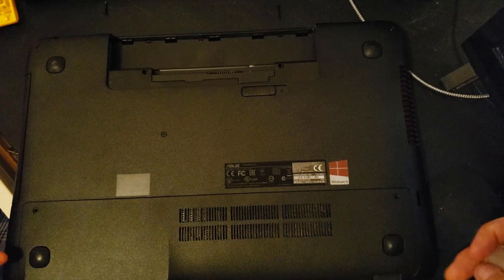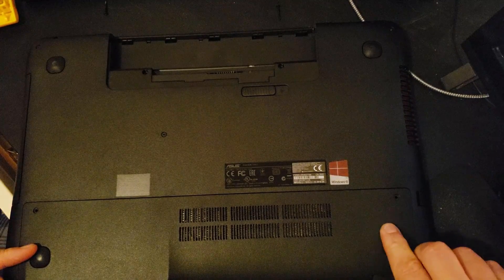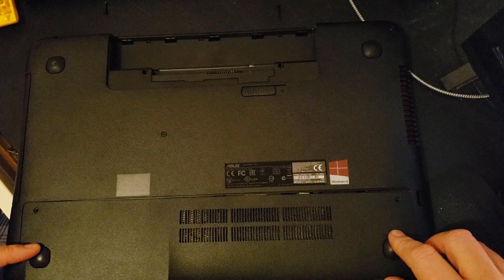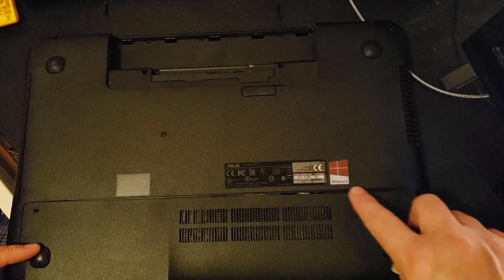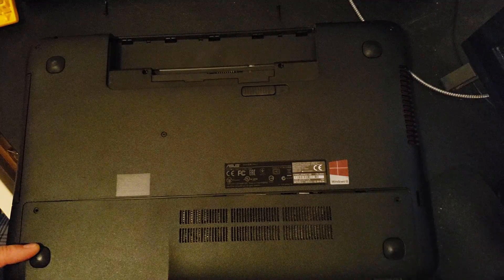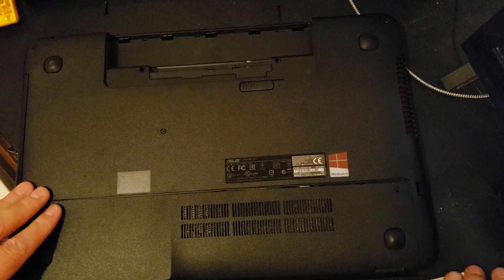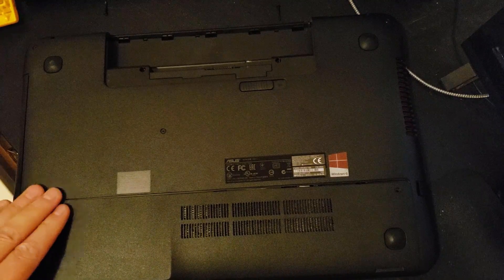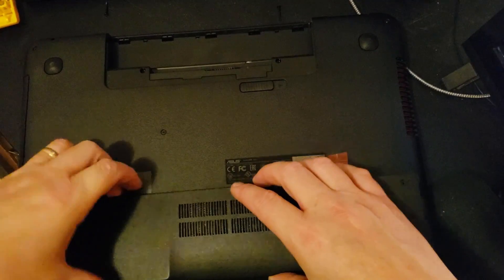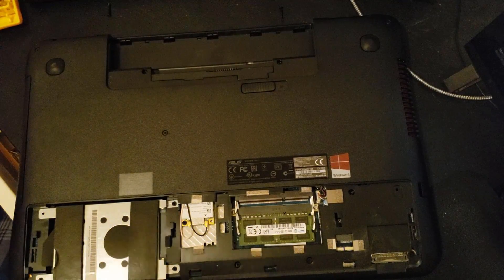I've got the two screws out. Sometimes underneath the legs there are screws and you sometimes have to just put your finger on and rip that off. However, as you can see here, I was able to slide it out. If I wasn't able to slide it out, I would use a card — put it in and slide around. That's the best pry tool to use if you don't have proper tools. Let's just slide that out — there we go. Oh look, the hard drive's right there, I don't have to disassemble the whole thing!